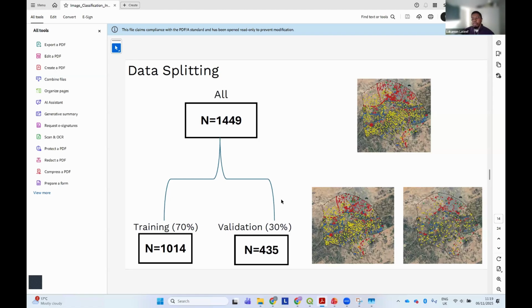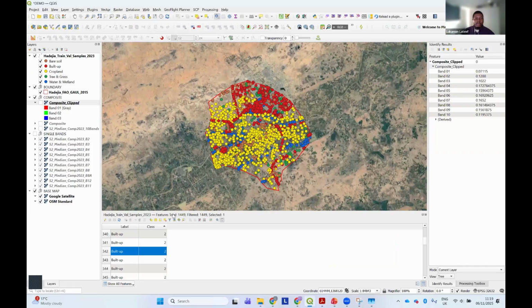So we want to use some parts of the sample to train the model and use the other part to evaluate the model or to improve the model. If you check the number of samples, there are about 1,450 points, which you can see here in the total features.